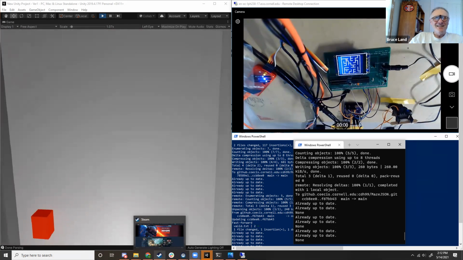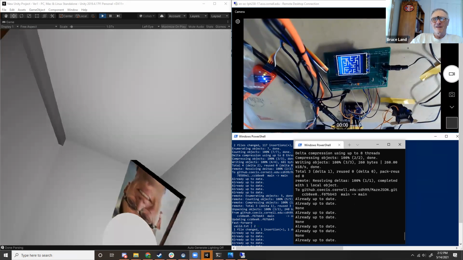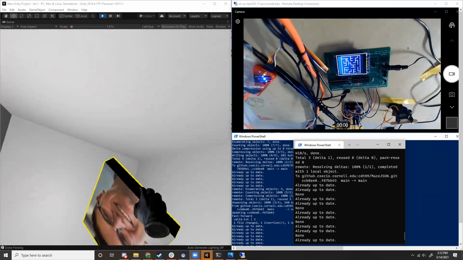And I think if you look at the TFT, the maze has changed. Yes, it has. The red is indicating your goal location, and we're not sure where we are. So I press this button to descend in the elevator.